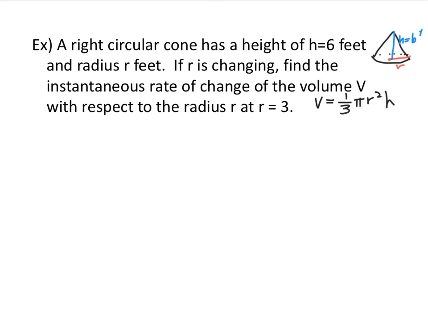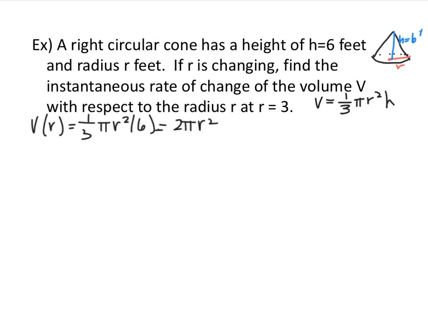So now we have a word problem that uses instantaneous rate of change. We have a cone that's 6 feet tall and has a radius that is changing. We want to find the instantaneous rate of change of the volume, because if the radius is changing, then the volume is changing, when the radius is at 3 feet. Okay, so here's the volume of a cone, 1/3 pi r squared h. When you're doing these, you have to look at what's changing and what's not changing. The height is not changing, so we can plug that in right away. The radius is changing, so we can't plug in the radius. We have to leave that as a variable because it's not going to be the same all the time.